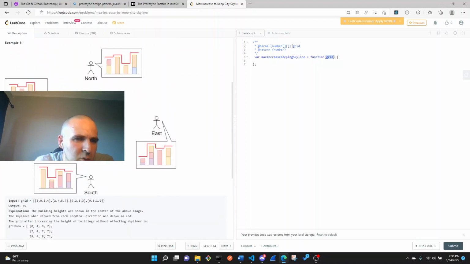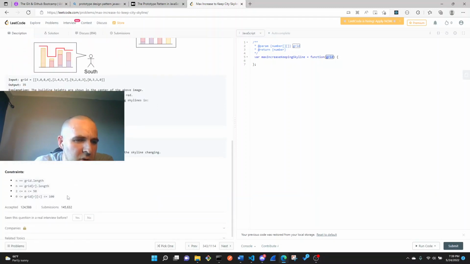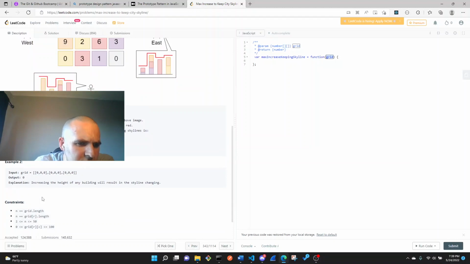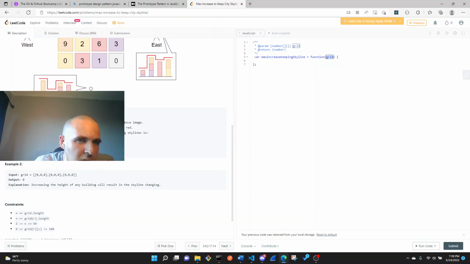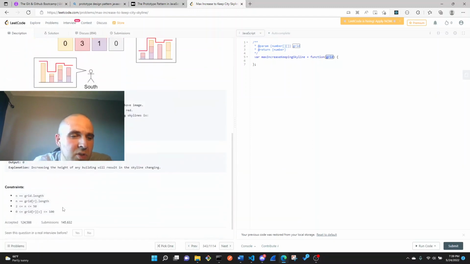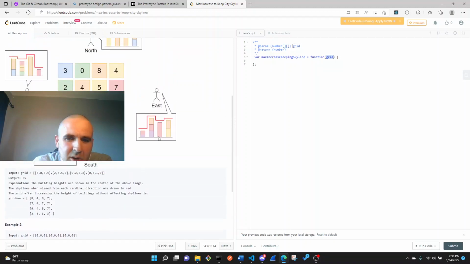At least there'll be 4 buildings, and at most we'll have 50 rows and 50 columns. And then the initial starting height of each one of the buildings, you can see grid RC is focusing on one particular building, and that's going to start anywhere from 0 to 100. So it might start at 0 like this, but it might start at 99, or it might start at 55. So those are the constraints of the problem. It's always going to be within those bounds right there.